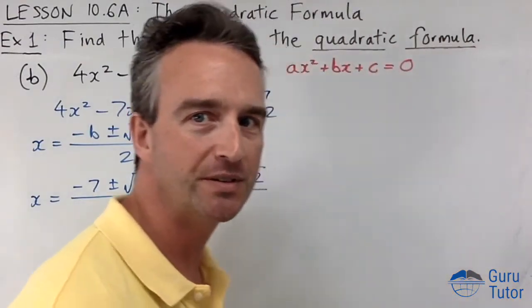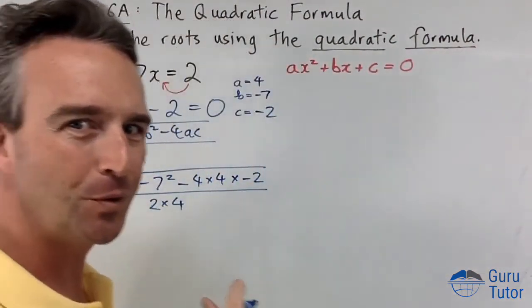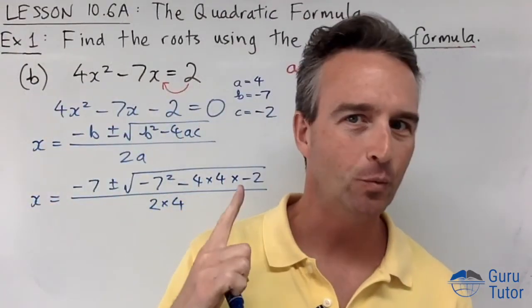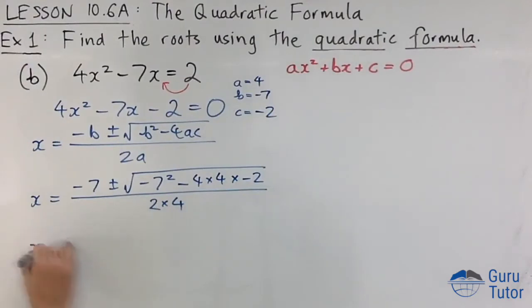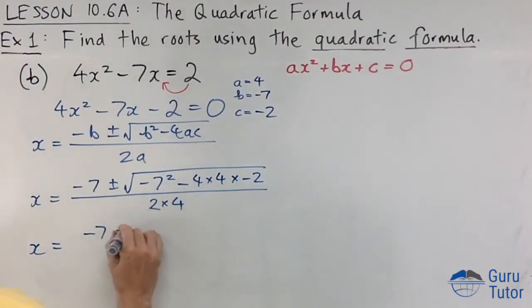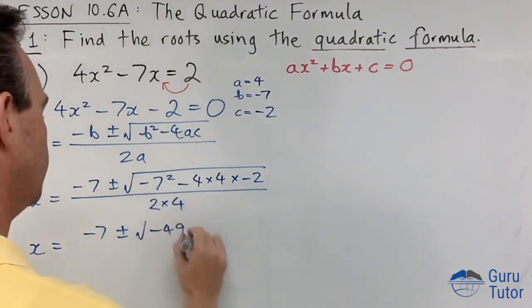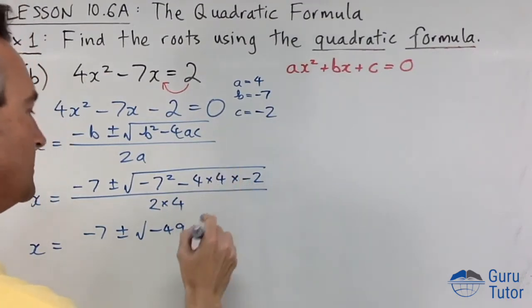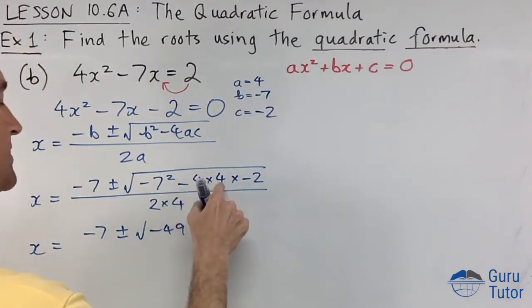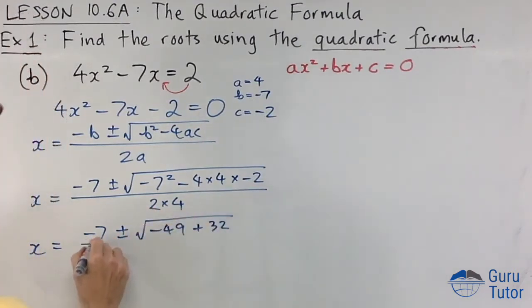Now let me show you what's going to happen here if I continue this. And this is wrong, by the way, but what's wrong with it? Can you figure it out? Is there one thing wrong with it, or two things wrong with it, or three things wrong with it? Have a think about it. Minus 7 plus or minus the square root of negative 7 squared is negative 49. Minus times a plus times a minus, that's going to be a plus. Cool. 4 4s are 16. 16 times 2 is 32. All over 8. Here we go, nearly there.